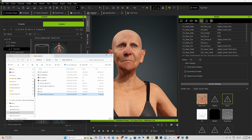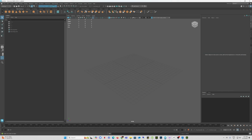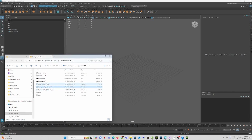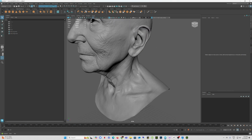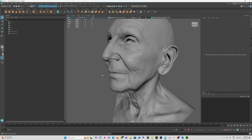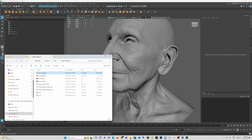Okay, now we use the heads that we created earlier. Bring in the source mesh. This is just to line up the high-res mesh to make sure it's perfectly in line so we can project. So here's the low res, even though it's not quite low. Let's call it low res. So yeah, that's a source mesh, which we'll call low res, and we'll bring in the high res.